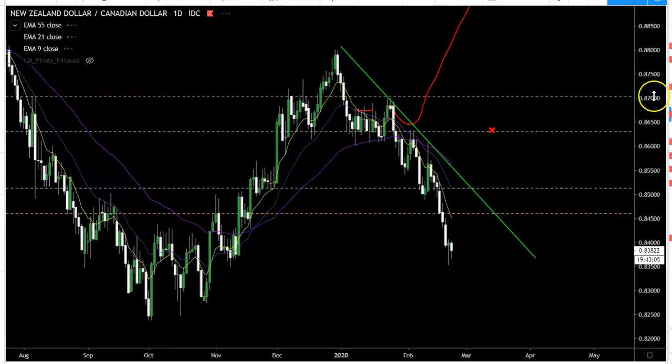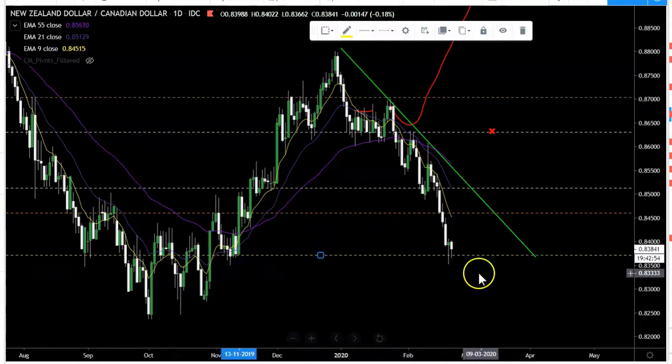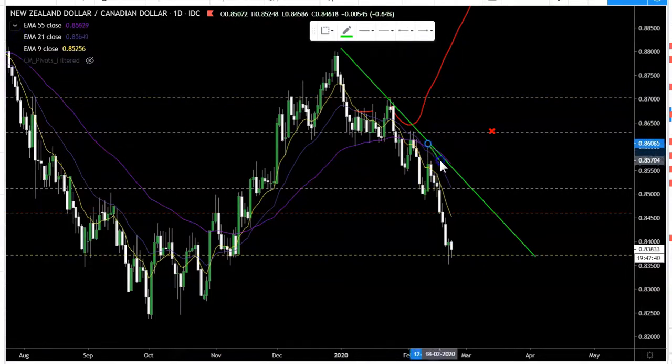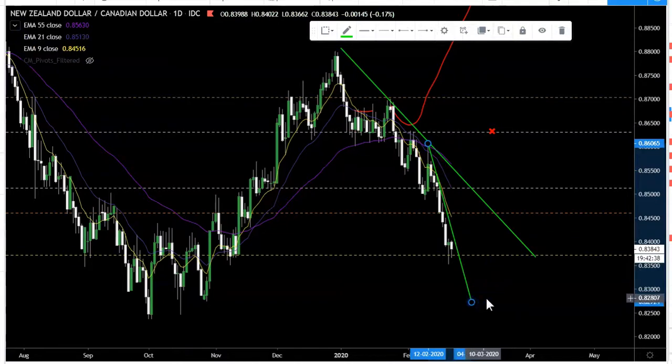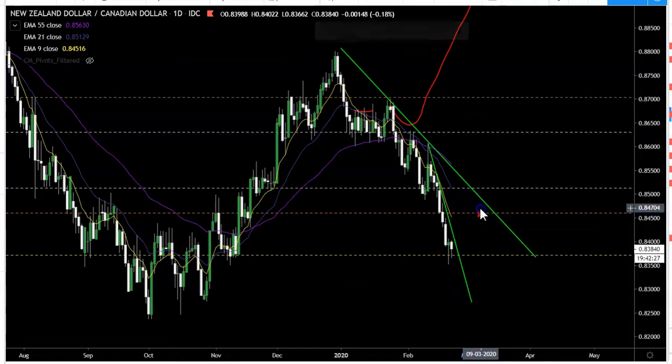I think there's a lot of potential good setups, but again, New Zealand CAD broken down below a key support area last week. It's pulled up again at what I consider to be an inflection point around this area here. On Friday, the daily candle pulled off. So the big question is, is this a bottom? And we'll have to wait and see. I like that this is very steep through here. And if we have any upwards movement in the New Zealand dollar this week, this could be a nice little scalp back up and a retest of these areas here. So I'm looking at that.